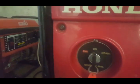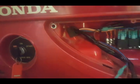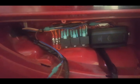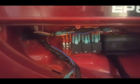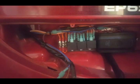So in the on position, all contactors are open, and that's not drawing any power from the battery. It just stays there waiting for somebody to press the remote key. And yeah, so that's it. And that's all tucked away behind the control panel. Pretty cool.